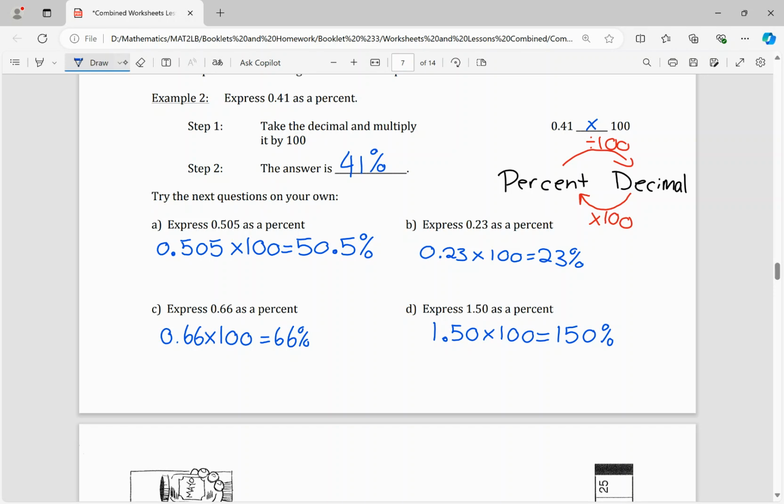So you can use a calculator to turn any decimal into a percent by multiplying it by 100. But you can also complete this work using mental math. When you multiply a number by 100, all you need to do is take your decimal and move it 2 numbers to the right, 1 time for each of the zeros in 100. You can see using the red arrows, for example, how I got from 0.505 to 50.5 after I multiplied by 100.